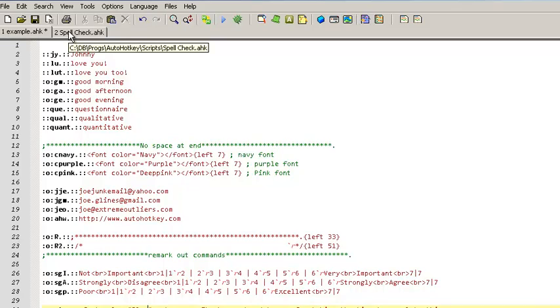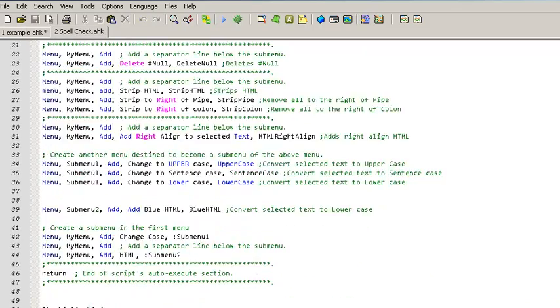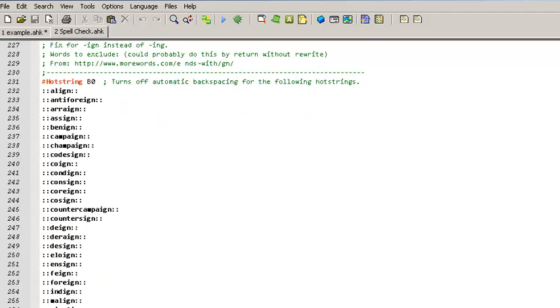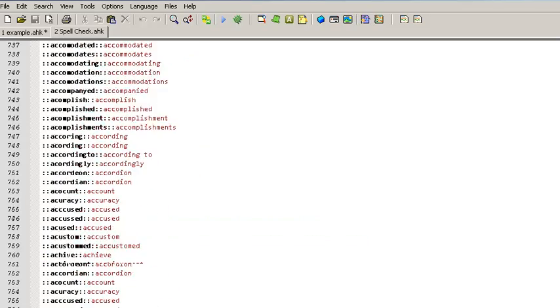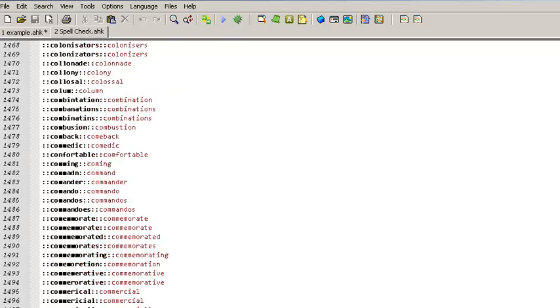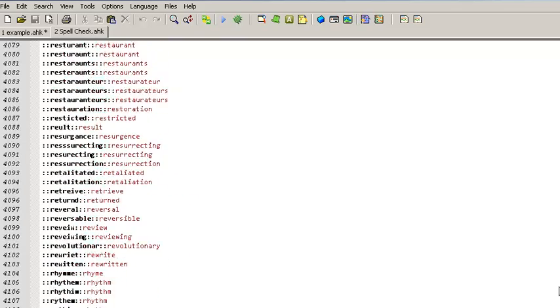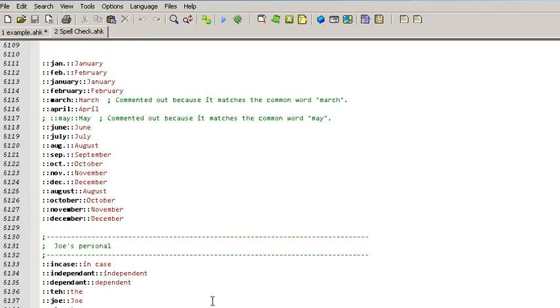The other thing is, using this file, which you can download from the website, starting from right about here, these are things to replace. It's a spell check. So in every instant messenger, in my email, and anything, I have a spell checker that I can update to reflect the things I can't spell correctly. For some reason, I think in case is one word when it's two, and I often type independent instead of dependent. Here's where you can see my Joe gets capitalized, so I replace Joe with the capital J, Joe, and some other ones, and I like this one, the female. For some reason I typed it a lot, so it replaces it with female.